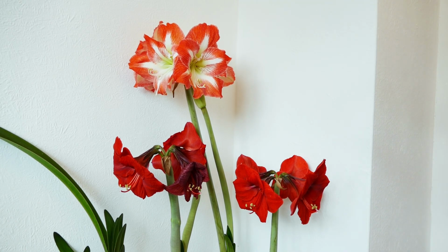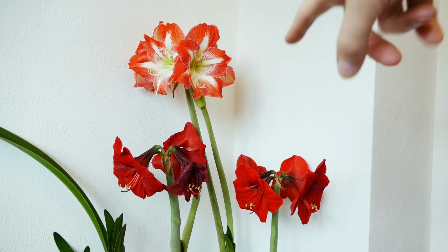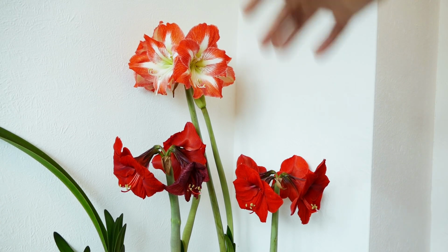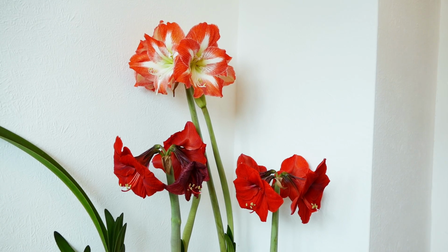So the one at the back, as I say, has got those four big flowers, and it's got a new big flower spike coming up. These have all been growing in exactly the same flowering environment, so with very good light levels, but for some reason, this variety at the back grows much taller stems than the red varieties.